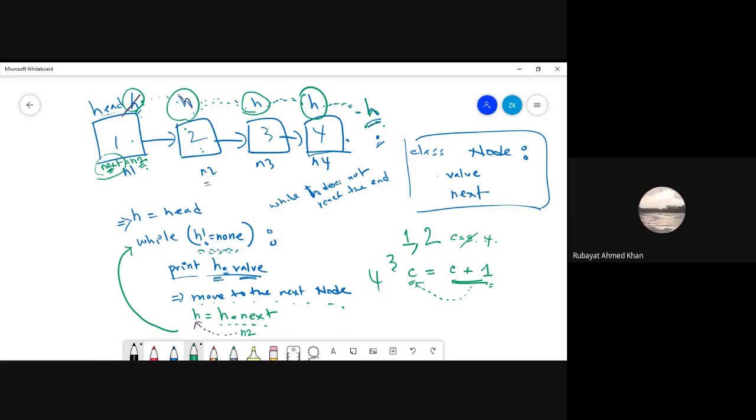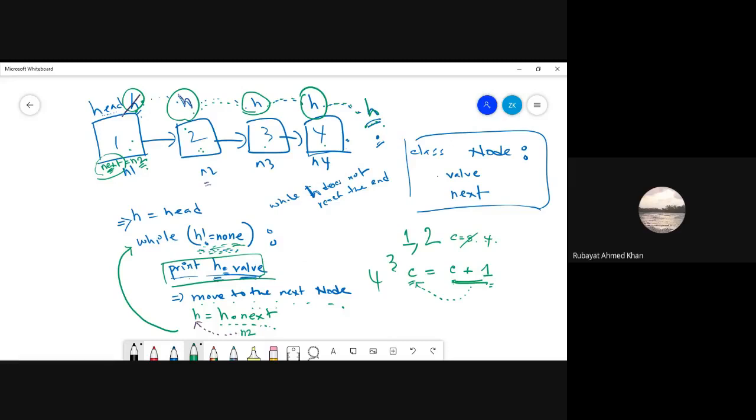While my loop breaks, I have all the numbers printed. So this is the way we're going to run a loop on a linked list. Start from the beginning, do the required work, and then move to the next node. Now we keep on doing this until we reach the end.